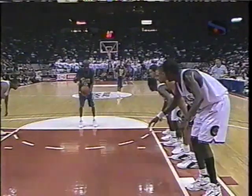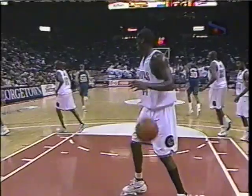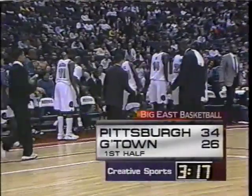Vontego Cummings — nine in the game, four-for-four from the field. That's another guy who's really come on. Last year he was set back with a fractured hand — Cummings had just three games with 11 points or more. He came off a game with just three at Boston College, which was his season low. But Vontego already has 10 in the first half. Pitt leads by eight.